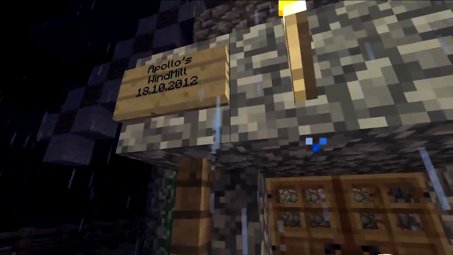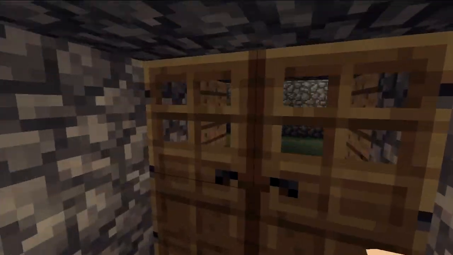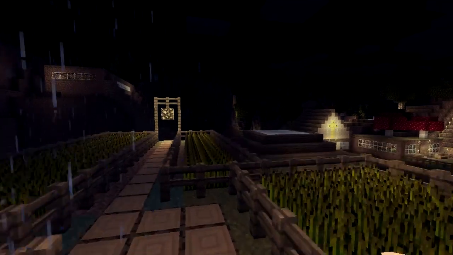This is Apollo's windmill because he helped me with the wheat, and that was the 18th of October, so that was yesterday. I haven't done the inside of it much, and he's doing the interior, but that's just something I've come to do later. Okay, so let's fly over here.